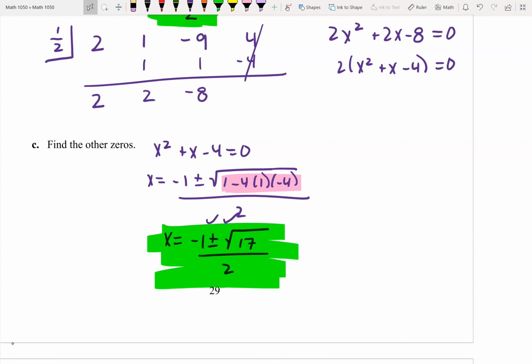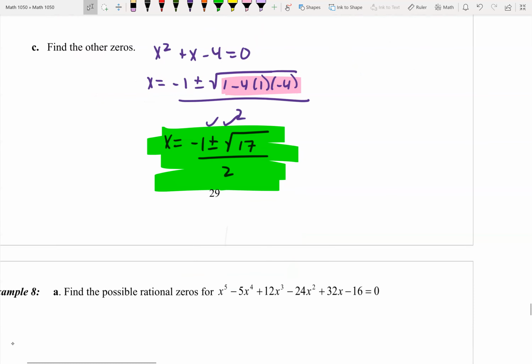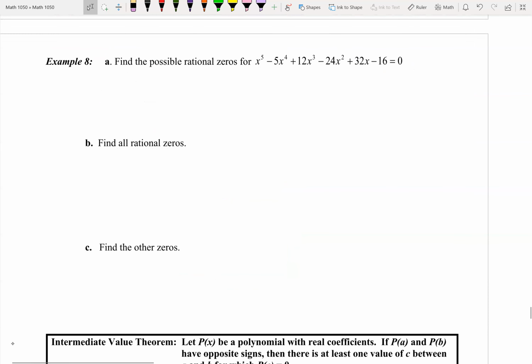Yes, honey? Are there times when only the positive or only the negative is 0? No, no. But that's a good question. If you're stressed for time, and you want to check them but are afraid to take too much time, check one and it's going to be good. Good question. Okay, this one's kind of tough. This one's a little tough. Just some funny stuff. So just be careful with this one, okay?